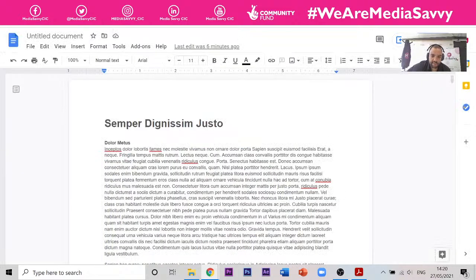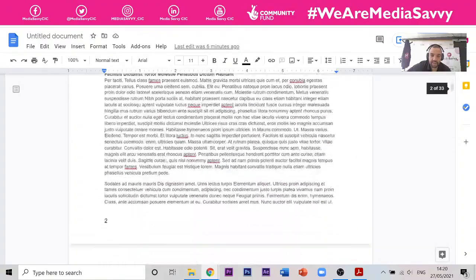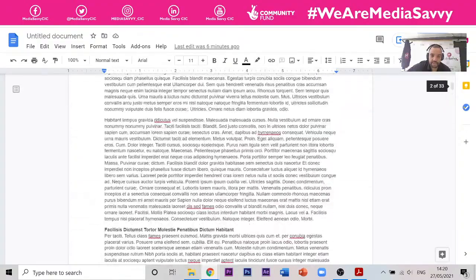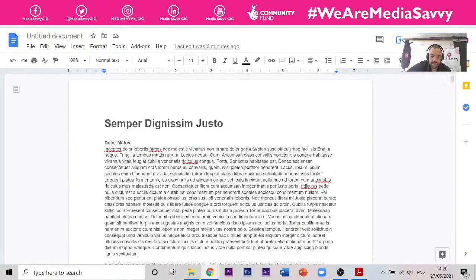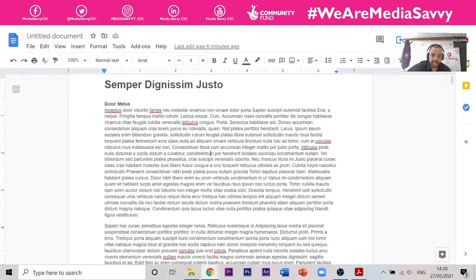I wouldn't submit this as your assignment, because it's a load of gobbledygook, and unless your lecturer is Latin, it's probably not going to make any sense to them, and it's probably not a subject that you want. It's just filler text, but it does serve a purpose when you're creating a document, as placeholder text is what they call it.